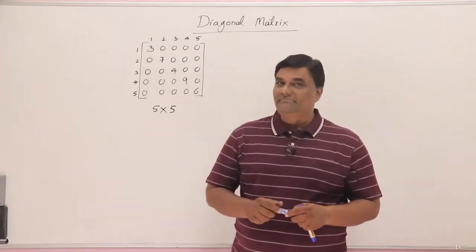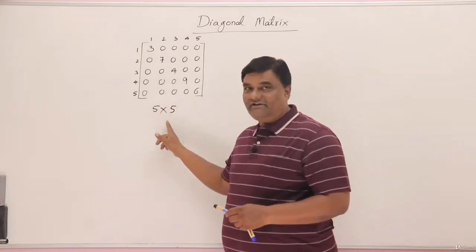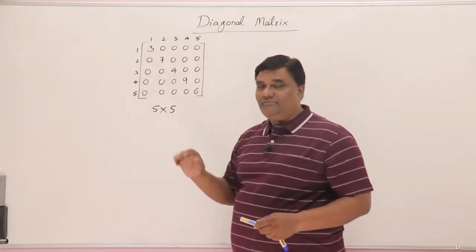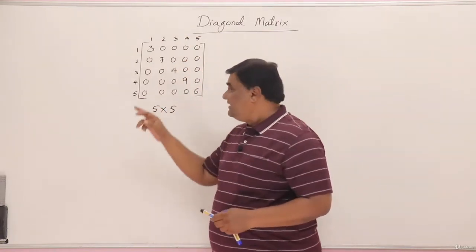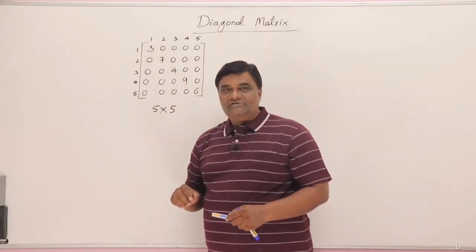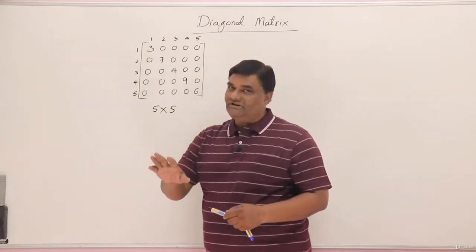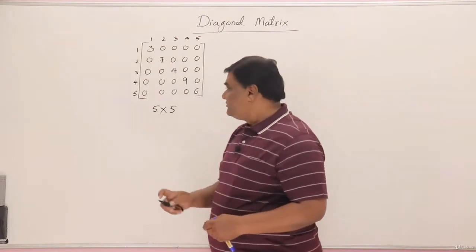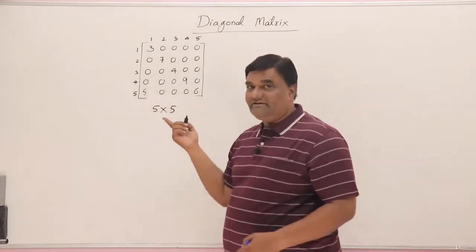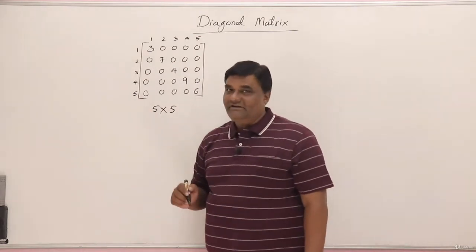This is a diagonal matrix. I have taken a diagonal matrix of order 5 by 5, that is 5 rows and 5 columns. And here you can see that most of the numbers are zeros and only the elements on the diagonal are non-zeros. So the important thing is, other than the diagonal, all elements must be 0, then only we say it's a diagonal matrix. Suppose I have some element here, let us say 5, then it's not a diagonal matrix. This must be 0. So the important condition is all those elements must be 0.